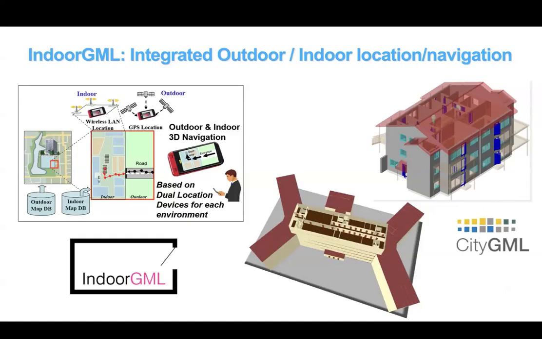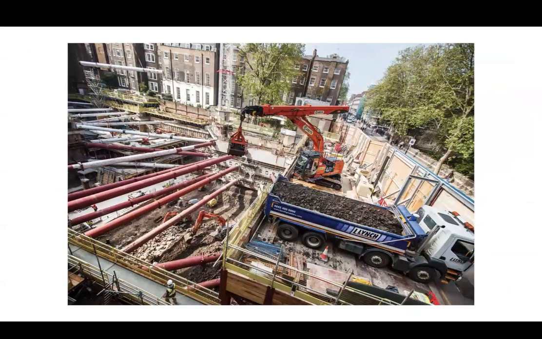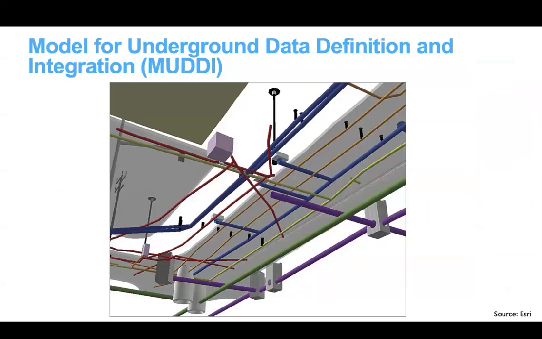Also built on CityGML, we also have new work to solve this little problem: what does it look like underneath the ground surface? We've talked about all these buildings, all these other objects, and we've created a new standard, the Model for Underground Data Definition and Integration, very conveniently named to call it MUDDY, since it's modeling the underground and all those nasty things under there.